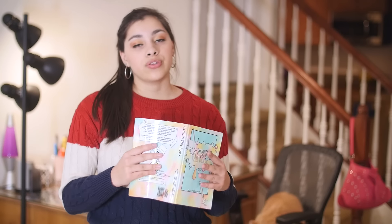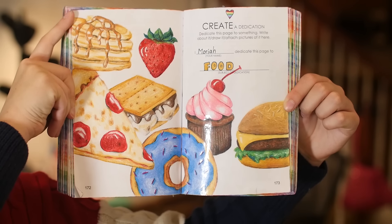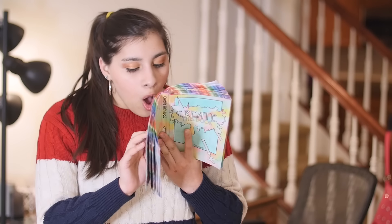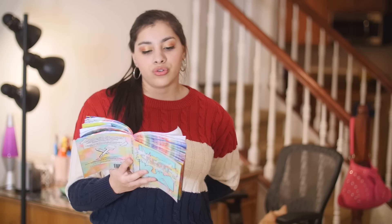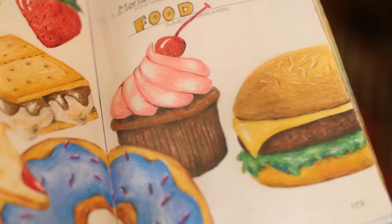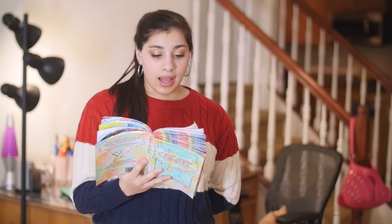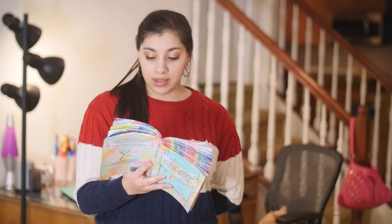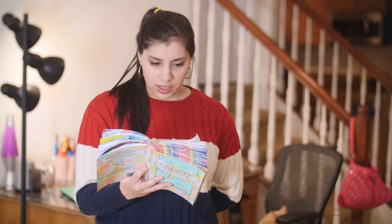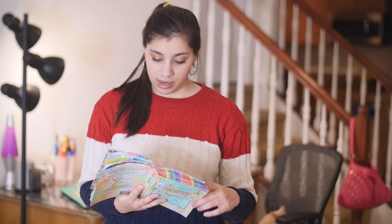The dedication page — I chose food because I like food, but also I'm in this phase where I really like to draw food. I just think it's really fun. So I just drew pancakes and pizza and a s'more and a strawberry donut cupcake and a cheeseburger. Hopefully you can tell what all of those are. To be honest, I started looking at the details so much when I was drawing, they didn't even look like what I was drawing anymore, especially the pancakes. But I had a lot of fun with this and I'm really happy with how it came out. I think it looks really cool.